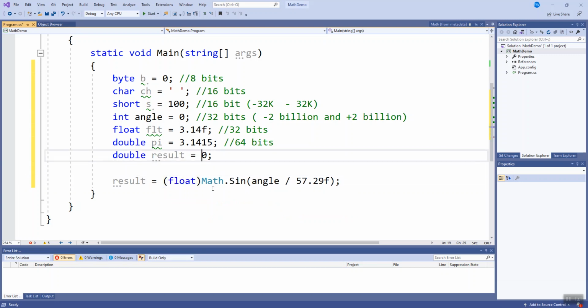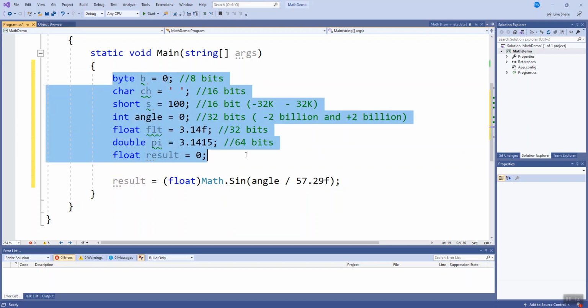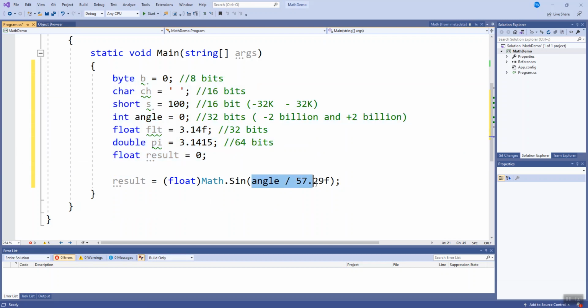So you may run into this. Be aware of that. The different variable types have different sizes and different storage capacities. If you're trying to take a big value and put it into a smaller space, you will probably have to do a typecast in order to say, you know what, I understand that there's a risk of doing this, but I'm going to do it anyway.